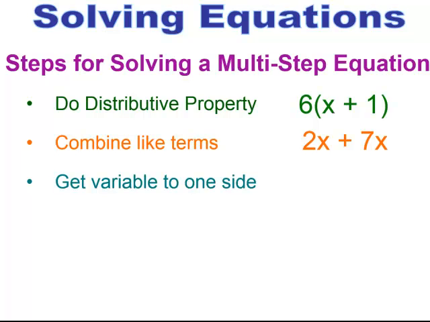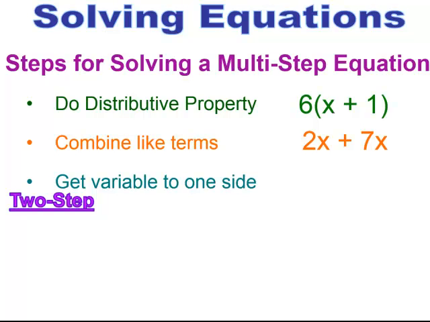So in multi-step equations, you might have variables on opposite sides of the equal sign, and you're trying to solve for the variable. Well, you can't solve when you have multiple variables. So you want to get them to just one side. And to do that, when you move, you always have to do the opposite. So if you're moving from one side of the equal sign to the other, you're doing the opposite of what the sign is. Then at this point, you'll have a one or two-step equation.